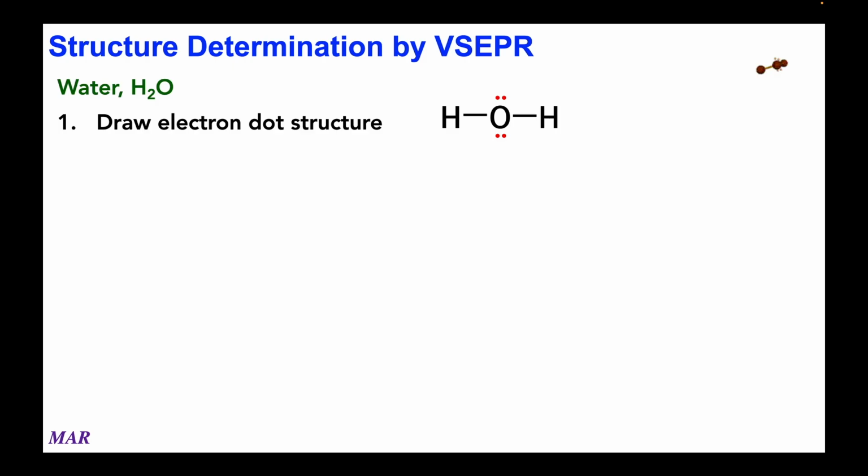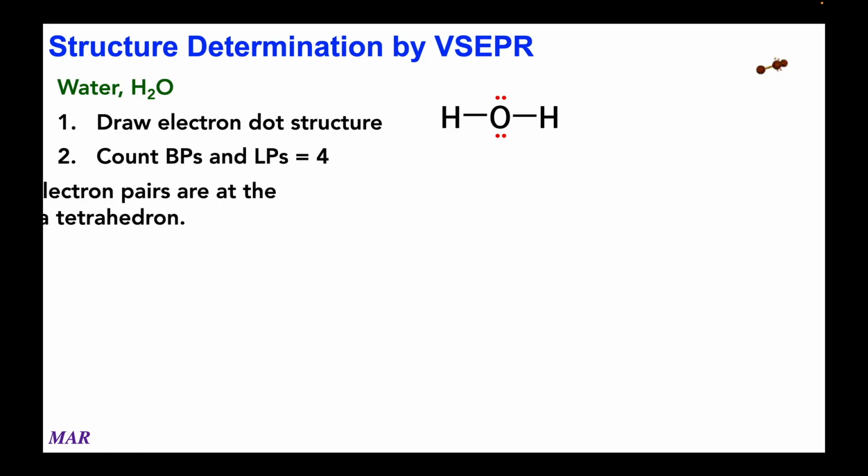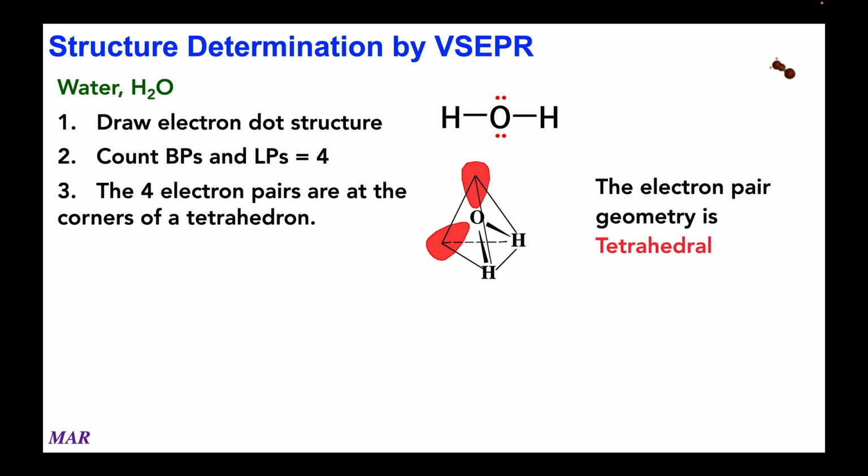It's totally happy. But for us here now with VSEPR, what you want to do is first count the number of bonding pairs and lone pairs around your central atom. And oxygen has 2 lone pairs and 2 bonding pairs, 4 pairs total. So like with ammonia, that means that this is also going to be a tetrahedral electron pair geometry. In water, 2 of the 4 spots around the tetrahedron are taken up by lone pairs, and the other 2 spots are taken up by hydrogens.